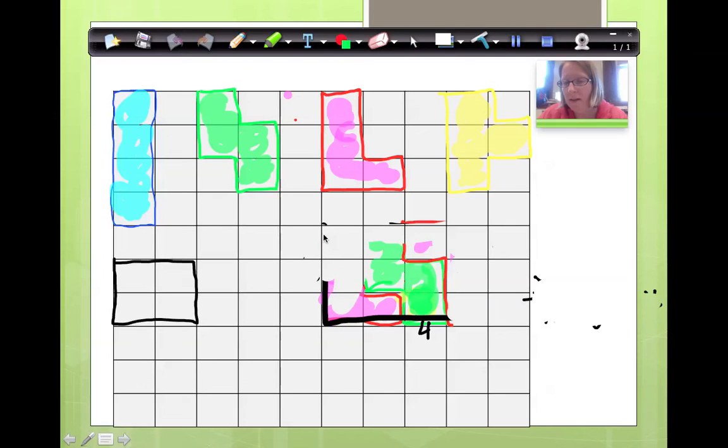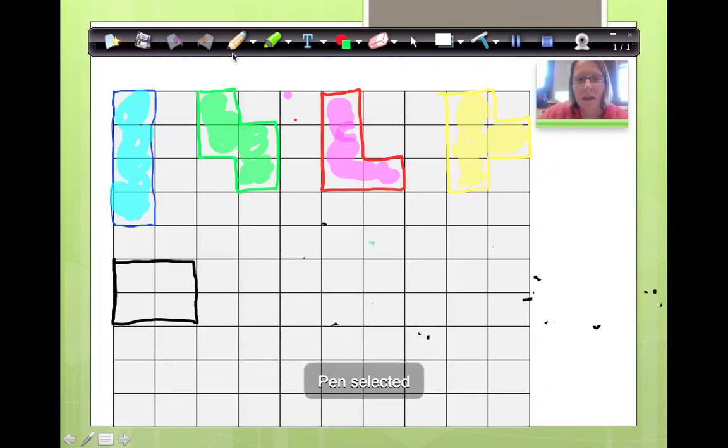Okay, now I hope you're drawing these on your paper. What if I put other ones together? What if I didn't repeat any? What could I do? Well, let's start with this. What if I started with this shape? With this tetramino. So I've got this right here, and that's my white tetramino.